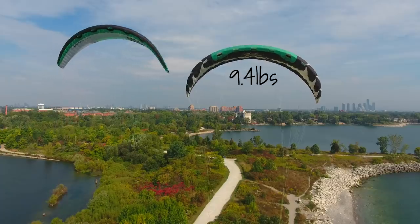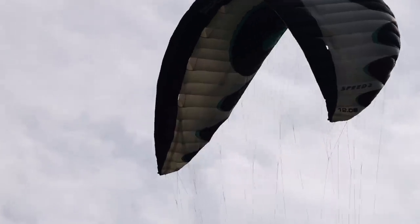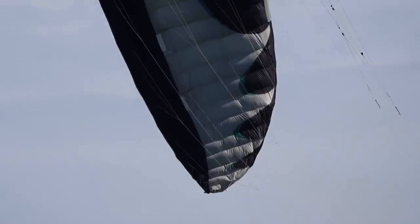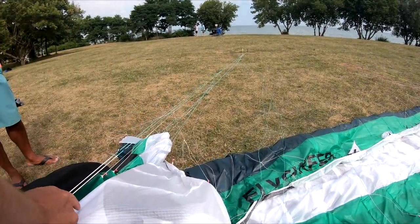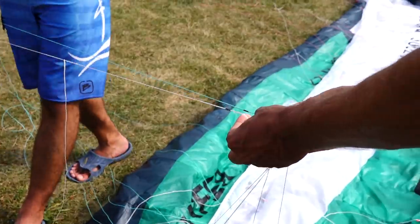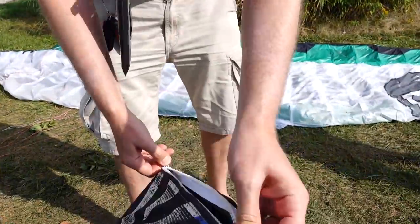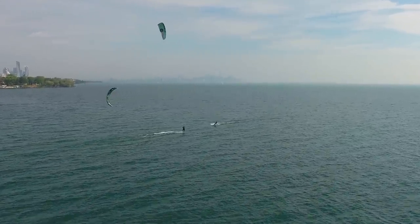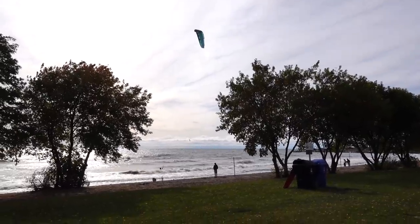Not a whole bunch of depower — yeah, depower on this kite is not the greatest. The Speed 2 weighs 9.4 pounds with the bar and the Soul weighs 7.4 pounds due to lighter fabric. Another key difference is that the bridles on the Soul are considerably shorter, which results in less drag. Both the Speed 2 and the Soul are equipped with the mixer test, but only the Soul comes with the possibility of conducting a long mixer test so you can fine-tune it back to factory settings as the bridle shrinks. The Soul also has discharge valves — this kite has a discharge valve at the back as a zipper.